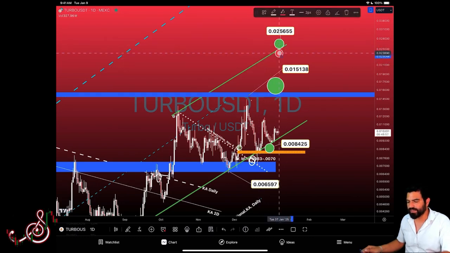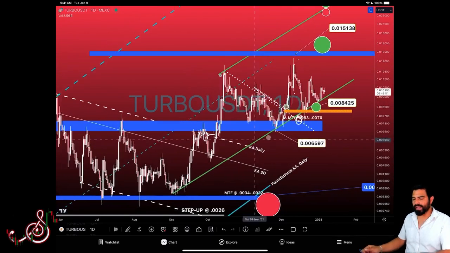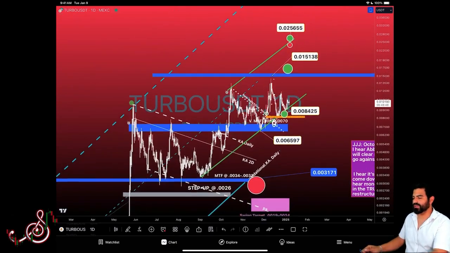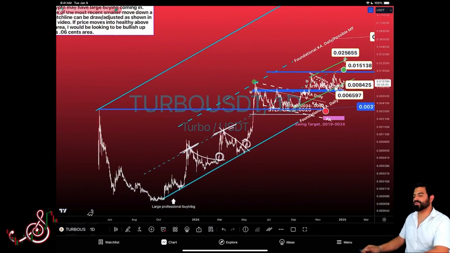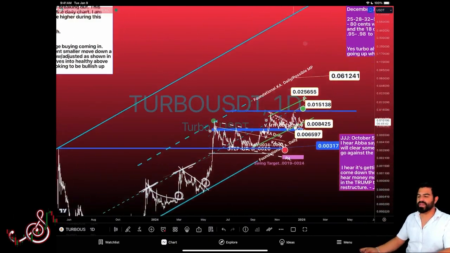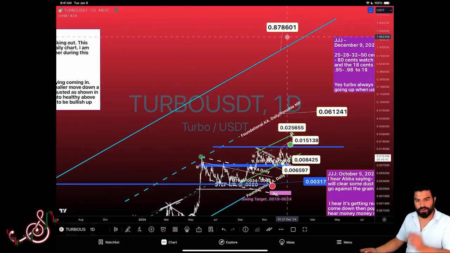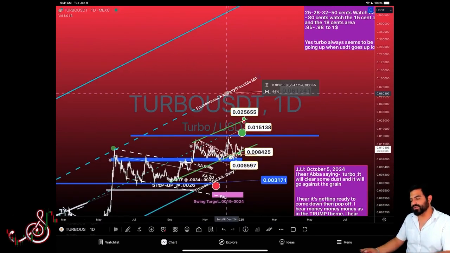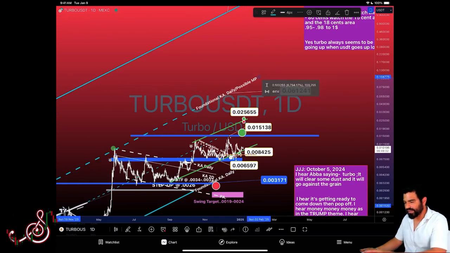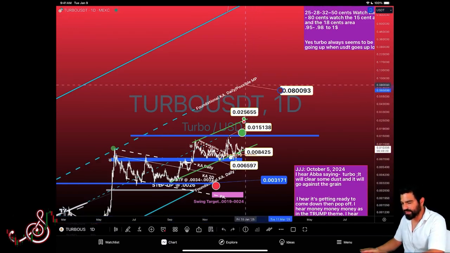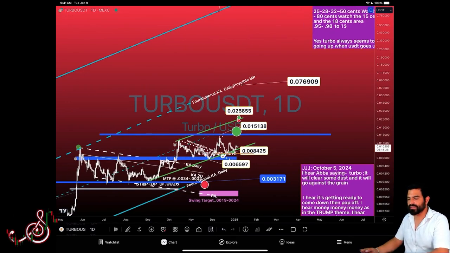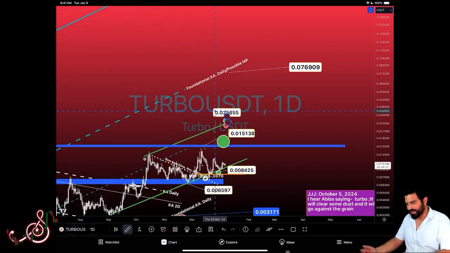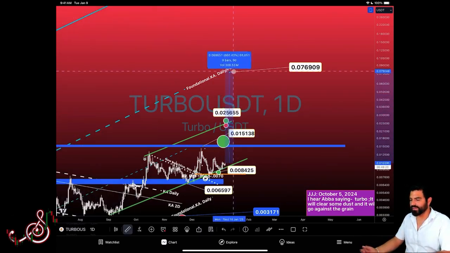As an update, we last hit the bottom support here and the sword cut. I'm still going to be bullish on Turbo right now. The larger story is that we're playing in this oscillation, and we may even hit Turbo as high as 87 cents. Current price is 0.1 of a penny. That's huge. My next big resistance was around 6 cents. That's also going to come up along the track. If it goes up next week, it's around 0.76 cents. Still a lot of money, 700% or something like that on the board if it does go up. Somewhere around 652, 600% possibly.